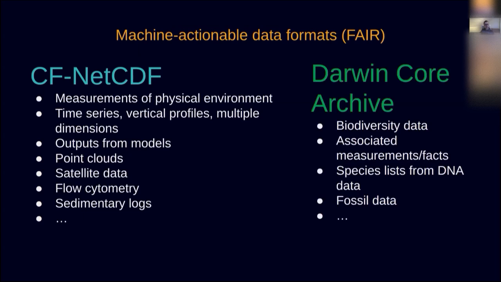The other format we recommend is Darwin Core Archives. We're not serving a lot of this through SDMS at the moment, but there are a few data sets available. This was originally developed by GBIF and other associated groups that work with biodiversity data, but has been expanded to allow you to encompass all different kinds of measurements that might be associated with those species. So if you have some fish and you want to include the weight or the color of those fish or something like that, you can put that in a Darwin Core archive. The species list can come from DNA data, it can be fossil data, so this is useful for paleontologists as well as biologists.